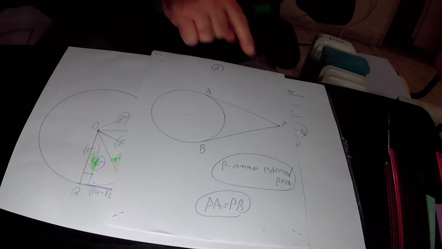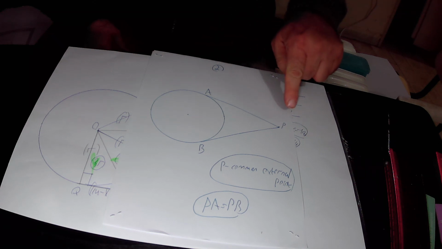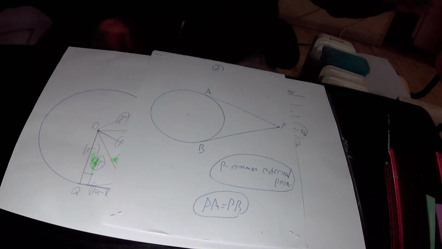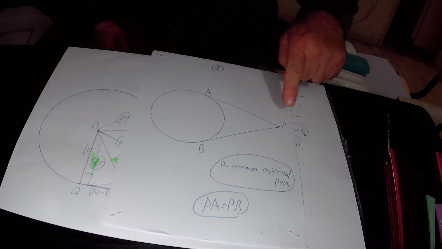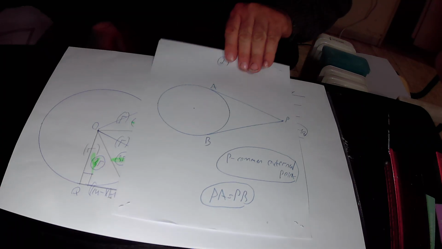In the drawing, we have a circle. This is the common start point, point P. From this common start point, point P, we have two tangents to this circle, tangent PA and tangent PB. And according to this rule, they are equal to each other. That is to say, PA equals PB. So we can actually implement rule 2 in our drawing.